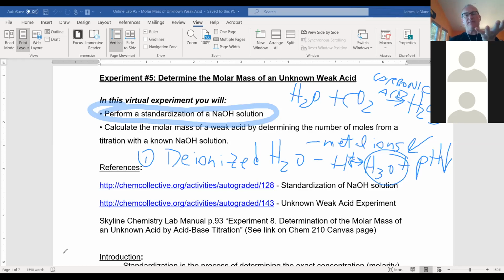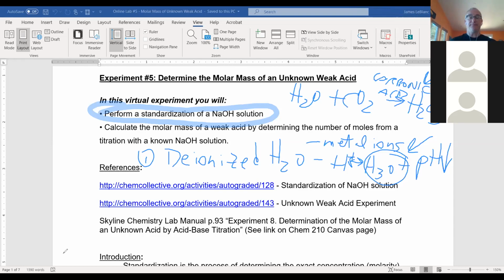So if you have pure water and it has perfectly balanced pH, it has exactly the same number of H plus and OH minus in it. It's pH 7.000. It is like pristine, pure water. The minute you open it, there's CO2 in the atmosphere, and the CO2 is going to dissolve in the water and form carbonic acid. In fact, it's you breathing, taking in CO2 in your lungs and mixing with water to make acid, that allows the pH balance of your blood to remain stable, because the amount of carbonic acid in your blood basically keeps the pH about where it should be. So it's an important reaction, but it's a pain in the tuchus for those of us who want perfect pH or perfect concentrations of H plus or OH minus in a solution.